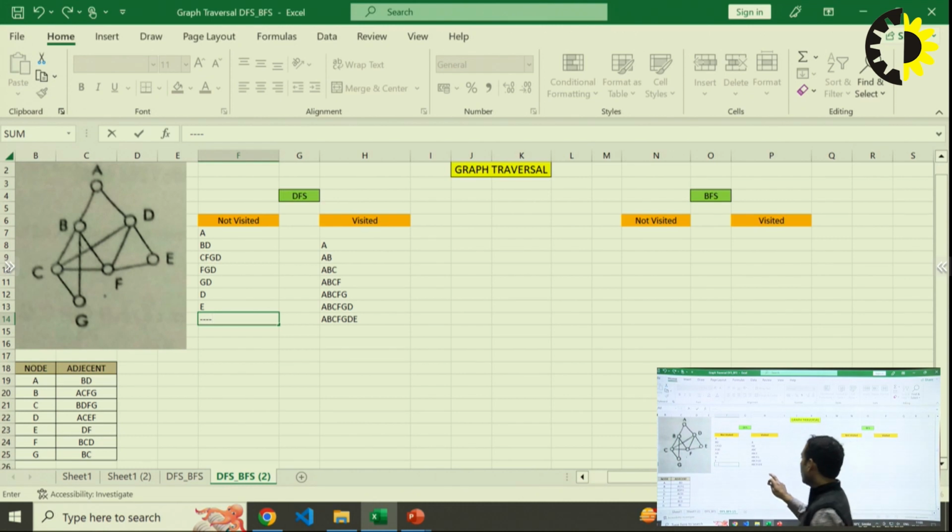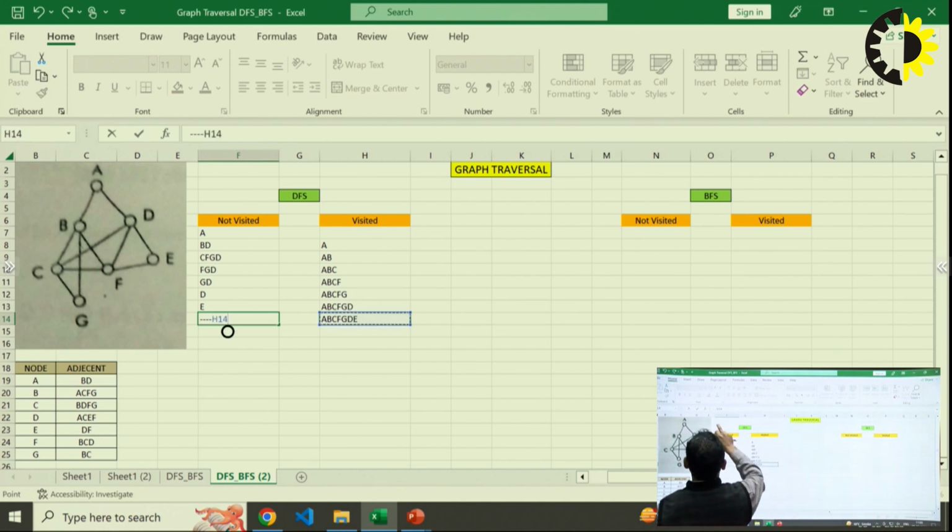So this is our complete data, meaning the sequence A B C F G D E. This is our DFS pattern.